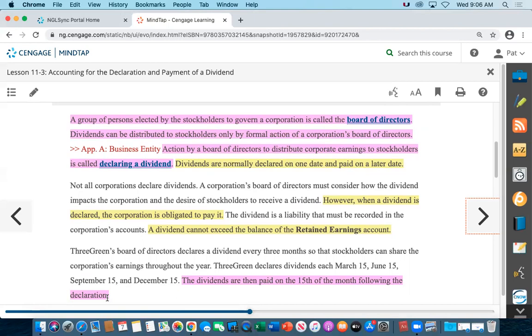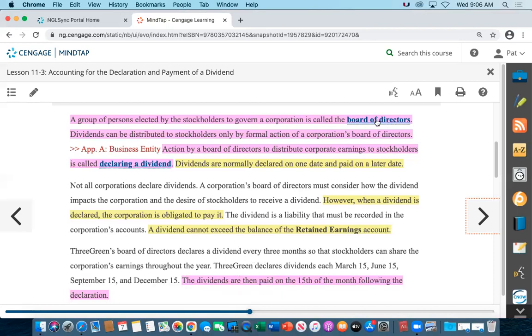So there's a variety of corporations. It doesn't just mean this, right? They started that corporation to help people out, give them startup money so that they can go do their thing. But for our purposes, this company is going to do it every 3 months, or quarterly, right? They'll be paid on the 15th of the following month.